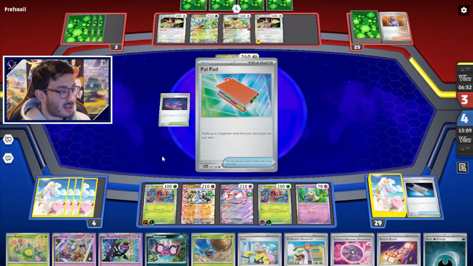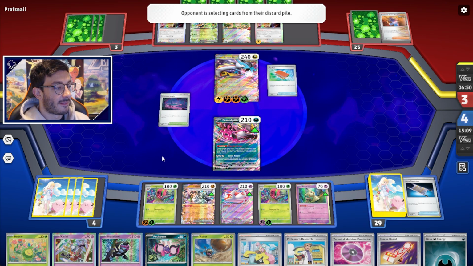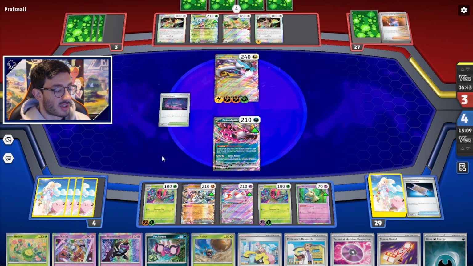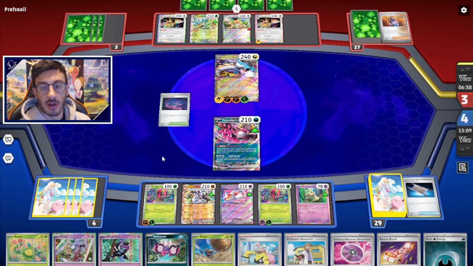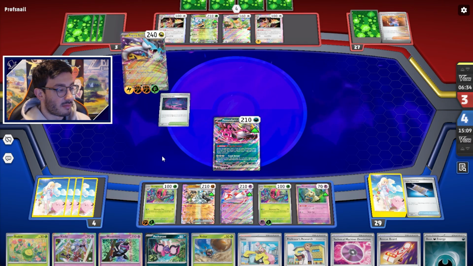Let's see, Pal Pad. Oh, okay, that's big. Okay, so that's pretty big. That makes a big difference. So we do have Iono in hand as well. We'll have to try and put them down to a couple of cards just to prevent them from getting another boss.